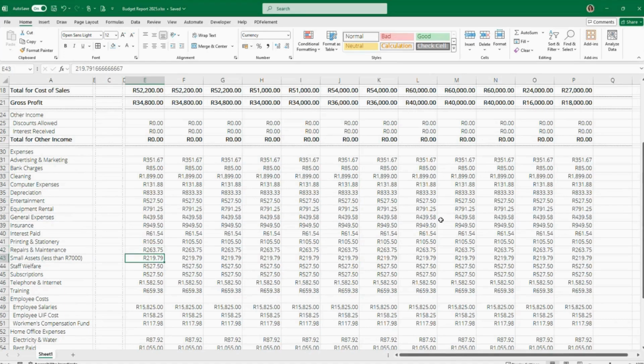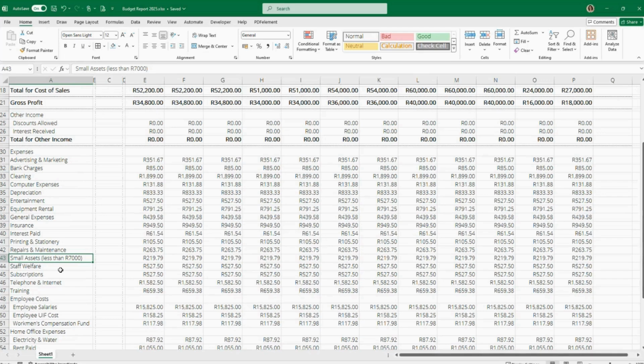Small assets are anything that's less than sort of 7,000 Rand. Small assets in an office that don't fall under computer expenses. Small assets is a nice account to use when you want to be able to report on assets that are less than 7,000 Rand. So if you dump everything in computer expenses, it's going to give you your mouse pad, blah, blah, blah.